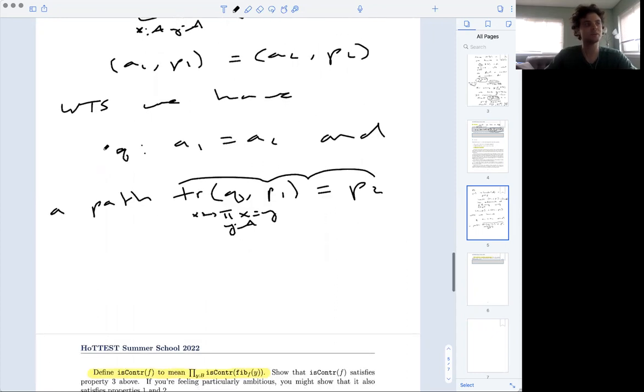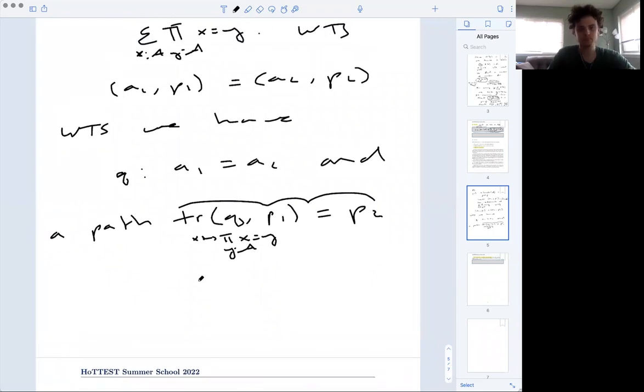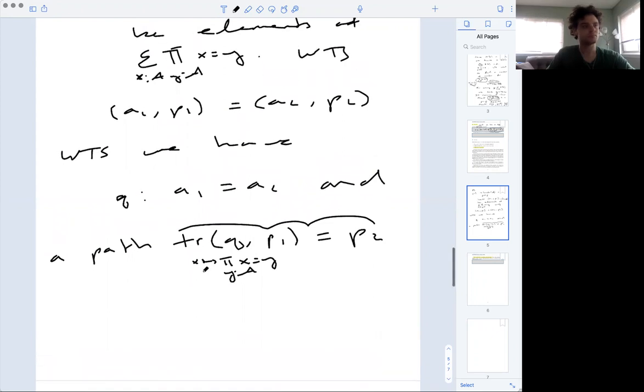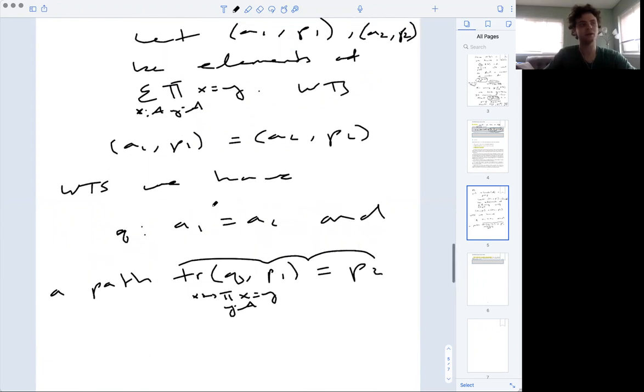So let's start with finding a path little q between A1 and A2. Let me ask you guys, what's a candidate for a path between A1 and A2 here, given the data that we have?